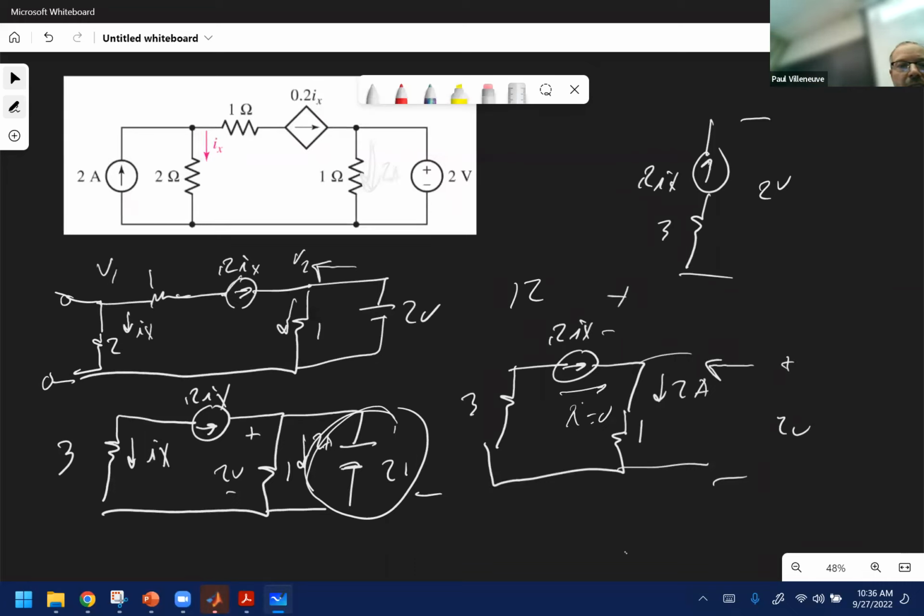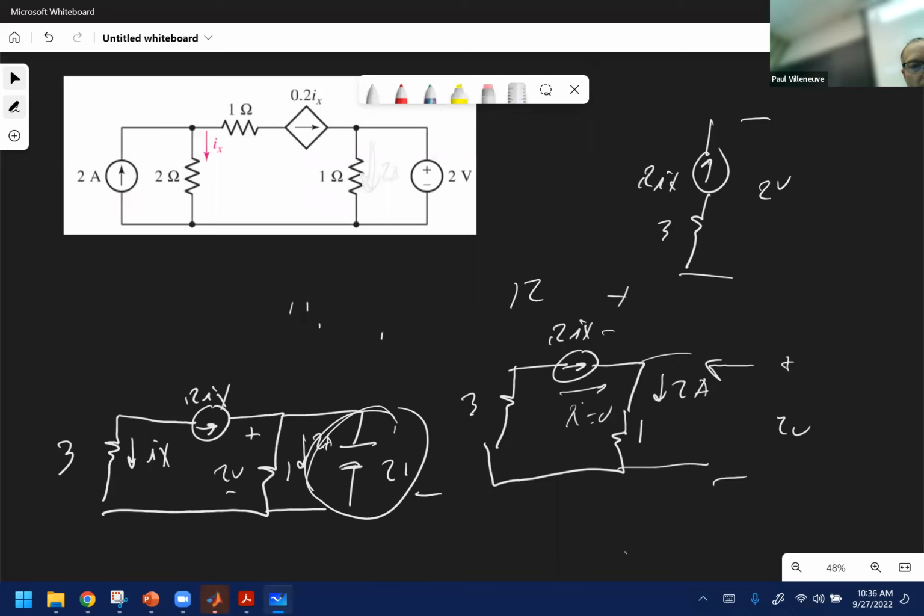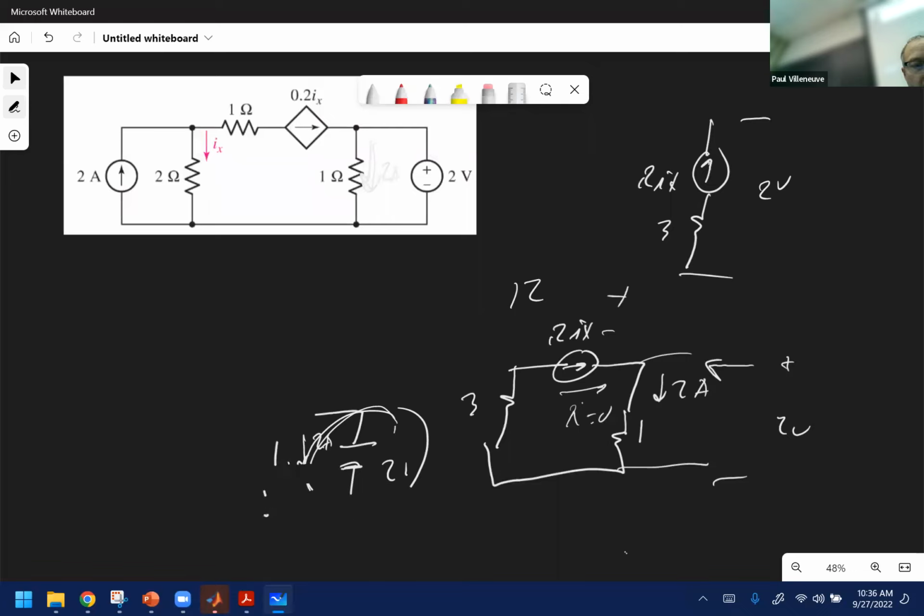So I don't think I can do, well, let's try it. Let me erase this and see if we can clean this up. Give me some more room. Let's try nodal analysis because mesh analysis didn't work for us. But it could be too that it is in fact equal to 0. I don't know, maybe mesh would work, but it didn't seem like it was going to work because of those equations. All right, let's try doing that again.